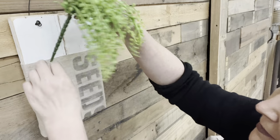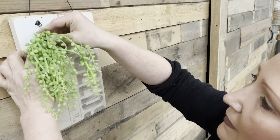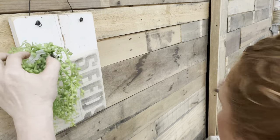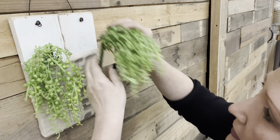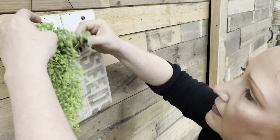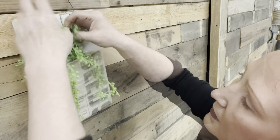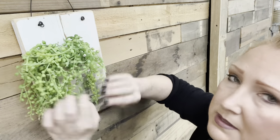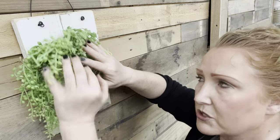This greenery I actually picked up at an antique store. Yeah, y'all, it was $2 a stem. I'm like, okay, well, I'm pretty sure that's cheaper than what Hobby Lobby has it. But yet again, it's heavy, so it's pulling down the fabric. So the trick of using the staples to staple it in place, once you get it arranged the way that you want it, is working out perfectly.